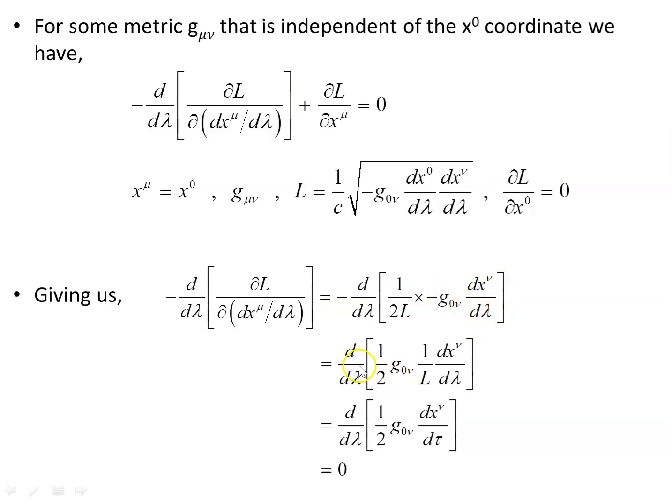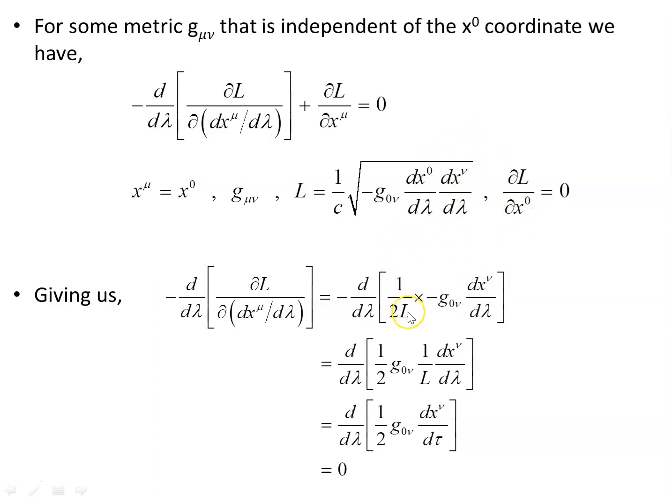That is d/dλ of 1/2 g_0ν 1 on L dx^μ/dλ. I just brought the L from over here because there's a reason for that. We'll see next line down it is d/dλ of 1/2 g_0ν dx^ν/dτ. Remember L times dλ was dτ. And just remember this part just comes from differentiating this bit here. Instead of including a big square root sign down here and taking up a few lines on the slide, I can simply write that you've taken the power of plus a half here. It's become negative a half, so you've got 1 over the square root of that.